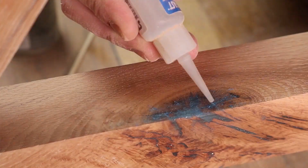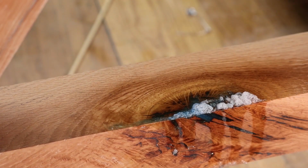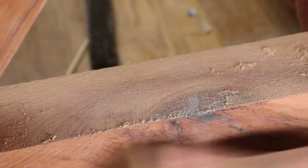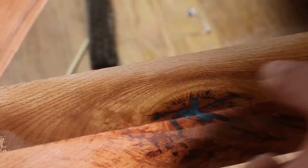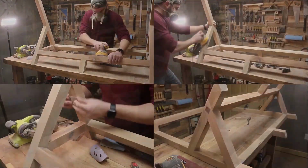And here what I'm doing is I'm taking CA glue and the original mica powder that I used to dye the epoxy and fill in any air bubbles that have revealed themselves since I scraped and sanded. So there's quite a few spots I have to do that on.